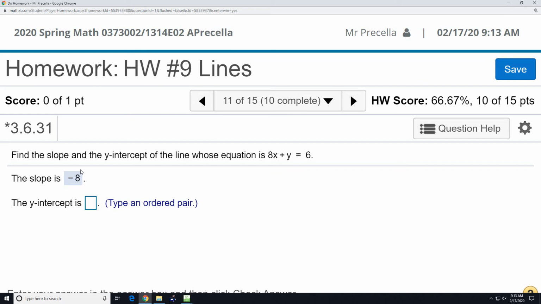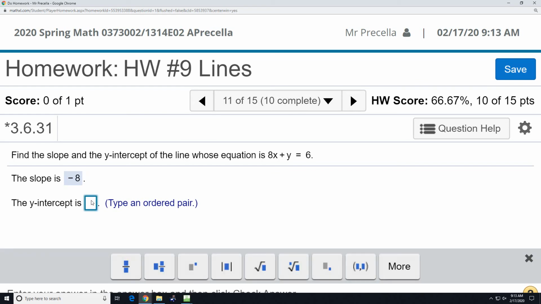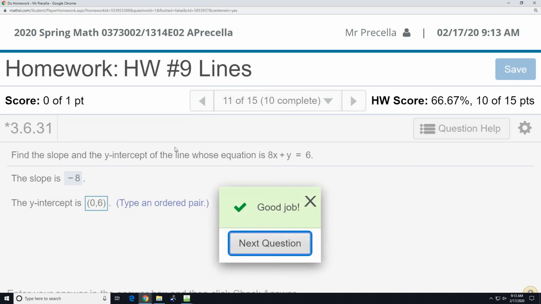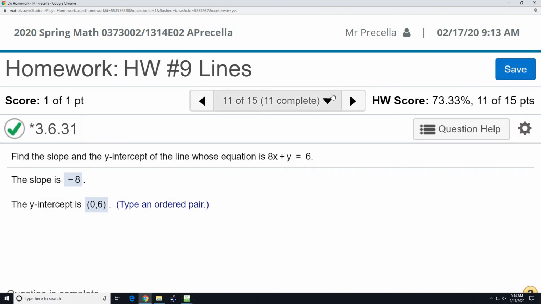Sometimes students want to write it as negative 8 over 1 just to make sure it's rise over run. But don't. I think if you do that, it's going to count it wrong. My lab wants the fractions reduced as much as possible without mixed numbers. Okay. Let's see. Any questions there? Are we ready for another one?